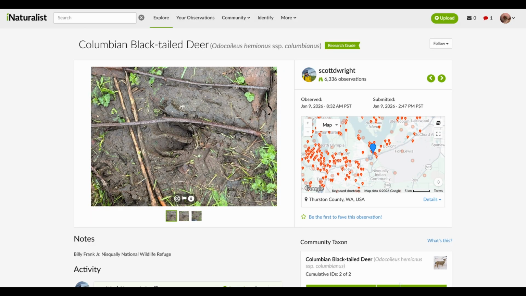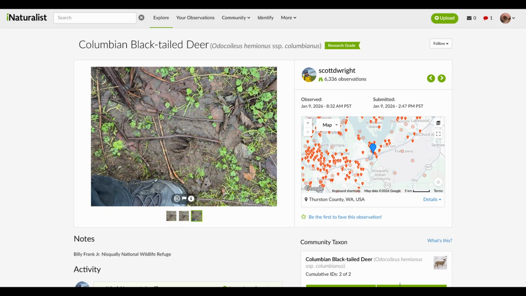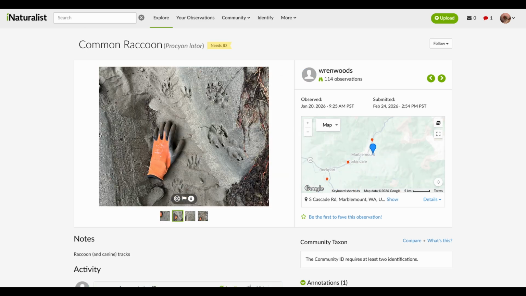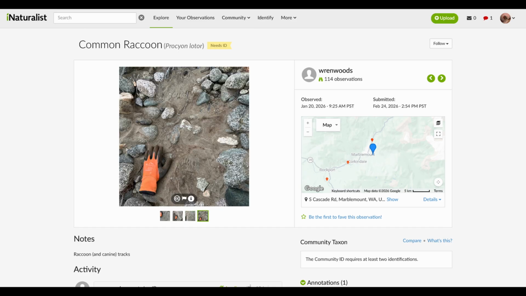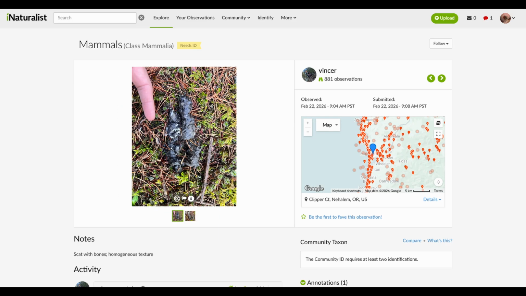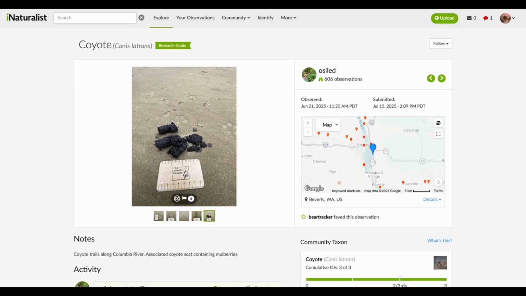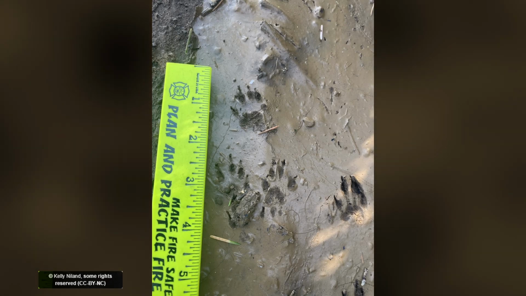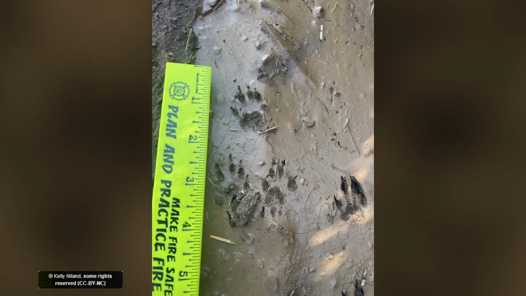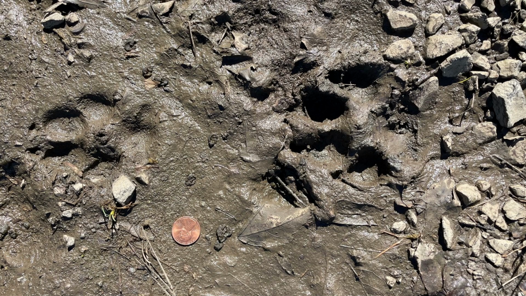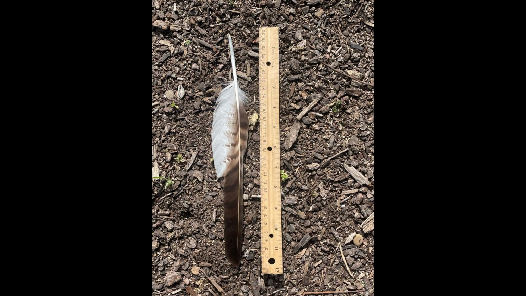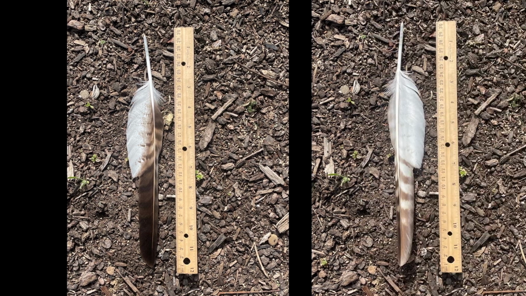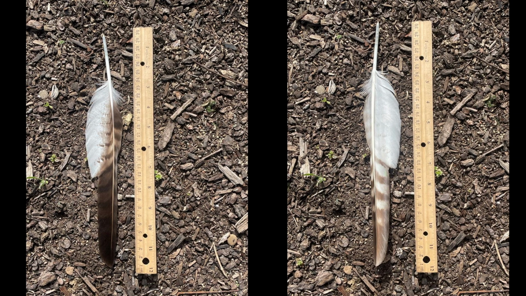Photos of animal tracks and droppings, or scat, can also be used as observations because they're evidence of an animal's presence. Take photos of as many tracks as you can find. Be sure they're from the same animal. Some mammals' scat is variable enough that it alone cannot be identified to the species unless there are other corroborating photos, like tracks. The key for both tracks and scat is to always include something of known size for scale, such as a small ruler, a coin, or a pen. If you find feathers, take photos of both the upper sides and undersides, and take measurements.